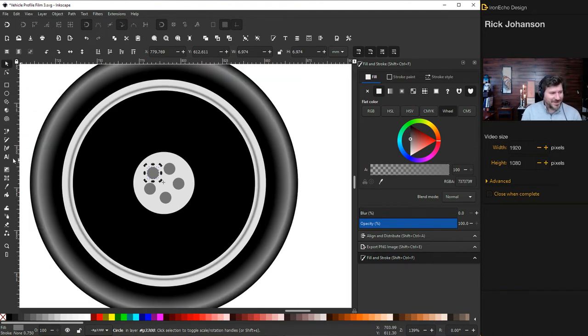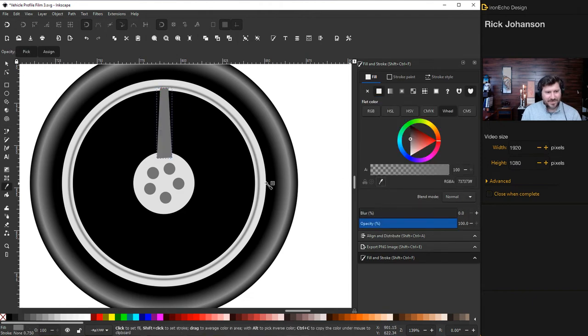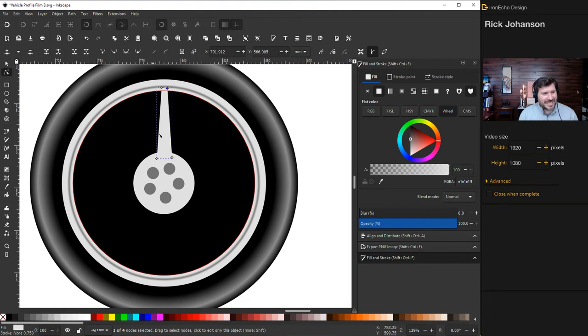Let's do the spokes now. So I'll grab the Bezier pen tool. Just gonna draw one spoke. It has to be the same color as the rim there. How's that? Eyedropper, do we want it that? Maybe thinner. If you don't like your object, go to edit paths by node. That's a little better. All right, so let's get that little hash mark again.